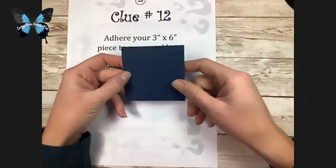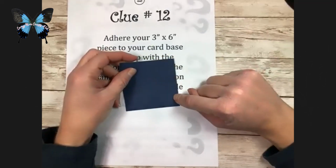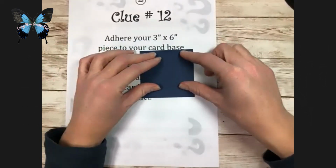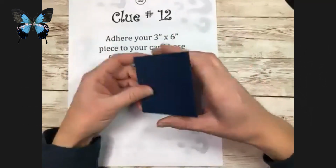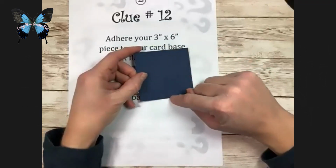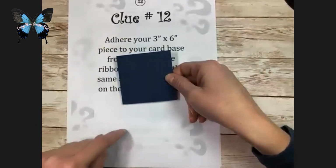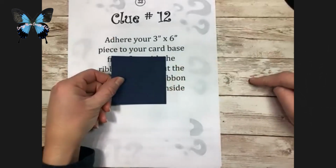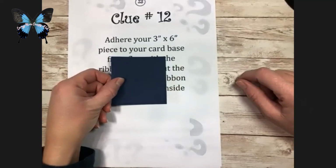When you guys go to put the adhesive on this piece, only put adhesive on the right-hand side, because when you go to adhere that onto the front flap, you don't want to seal your card shut, because that would be really sad. So put adhesive on the back right-hand side of this piece and adhere it centered on the card flap, the front flap of your card base, so that the ribbon is coming out the same side as the ribbon is on the bottom card base piece. Okay, I hope that helps some of you guys here. It's the last step.